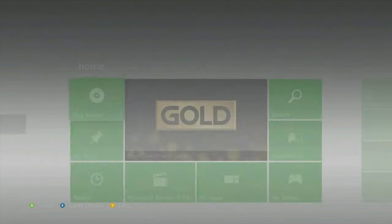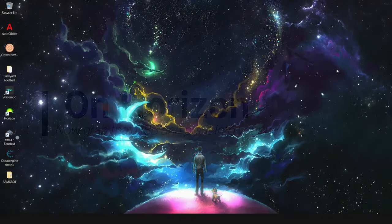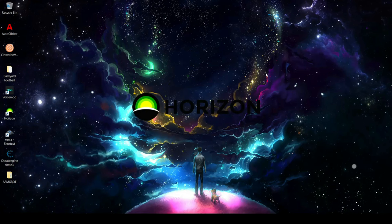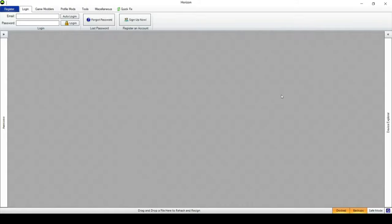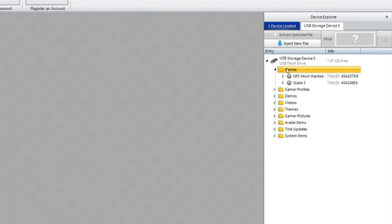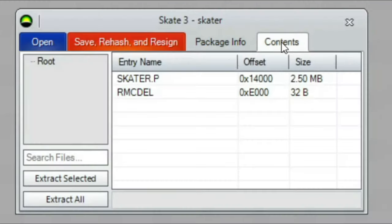Once it's saved, back out of your Xbox 360 and go to your computer. Remember to unplug your USB from your Xbox 360 because you'll need that later. On Horizon, grab that USB and plug it into your PC. Once your USB is in your PC, start up Horizon. Once you're in Horizon, go to USB storage device, then go to Games, then Skate 3, and then go to your profile — sometimes your profile says unknown, so check the modification date, basically the date you created it.